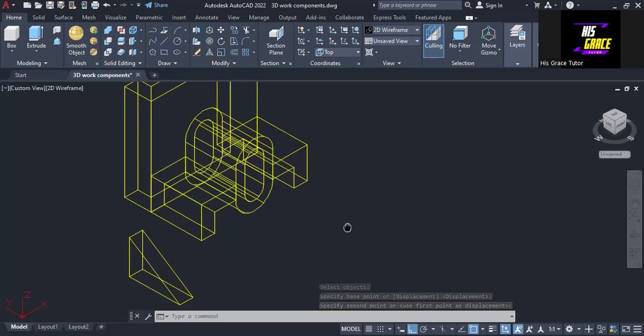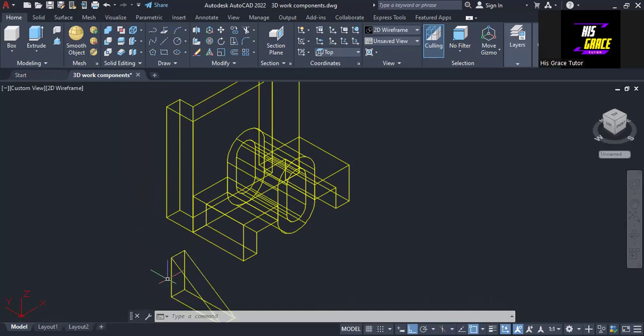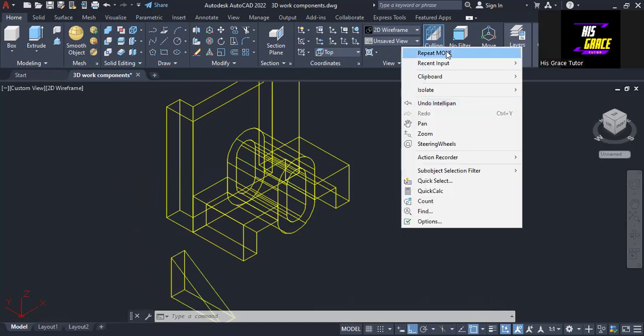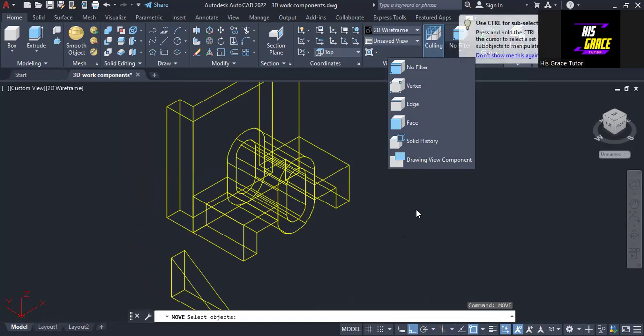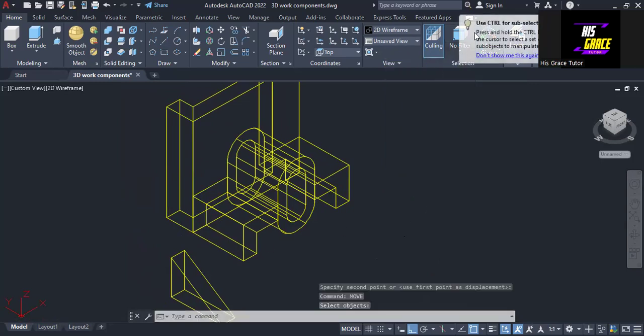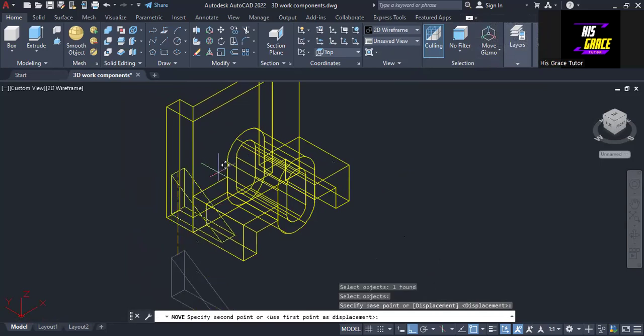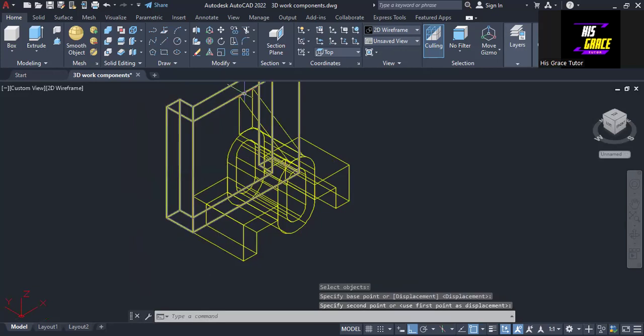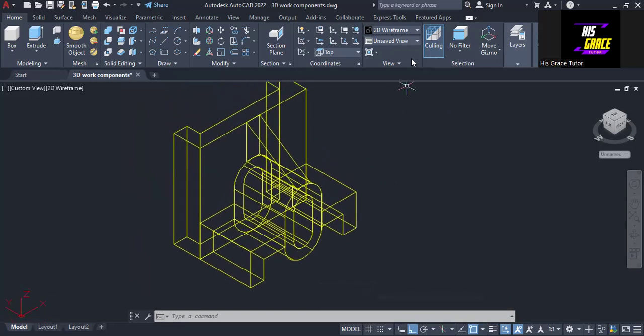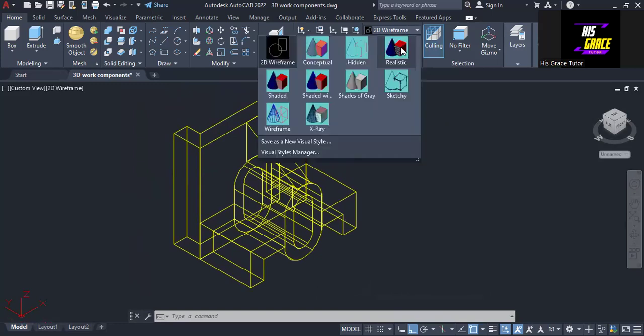Then also we want to bring this one and place it on this. So the midpoint is what we are going to target, the midpoint of this. So we repeat move. So click on move. All right, so move again. Select the object to move, right click. So the midpoint is here. So we are connecting the two midpoints together, the midpoint of the object that we are moving and this one. So this is the midpoint, as is shown there. So look at what we have here. We have assembled them. What I'm going to do now is switch to the realistic.